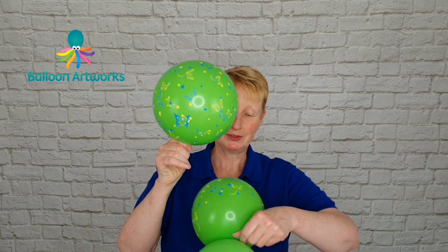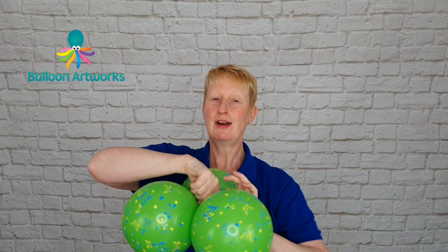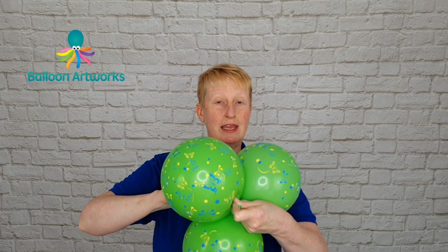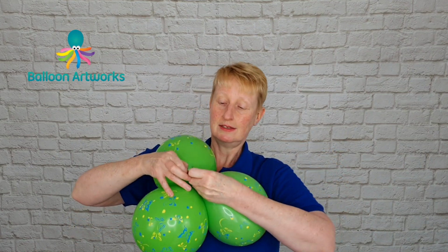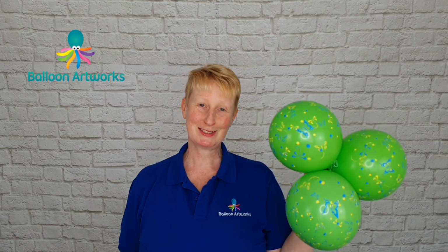Take one of your duplicates and a single balloon. Take hold of one of the necks from your duplicate, wrap the neck of the single balloon in. I've not tied this single balloon yet. So wrap that neck in from the single balloon, wrap it around a couple of times and then tie the necks together. Okay, so that forms a cluster of 3.